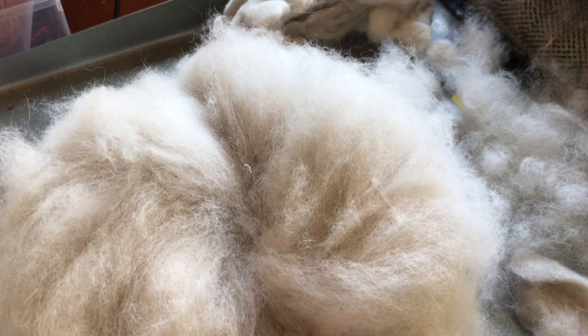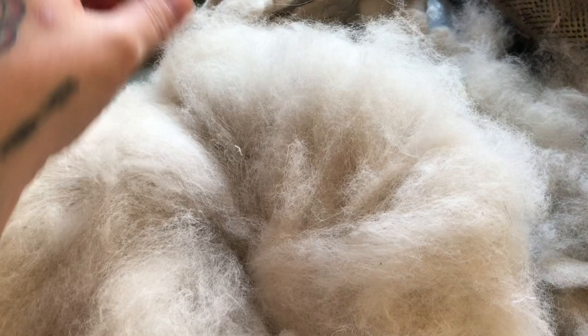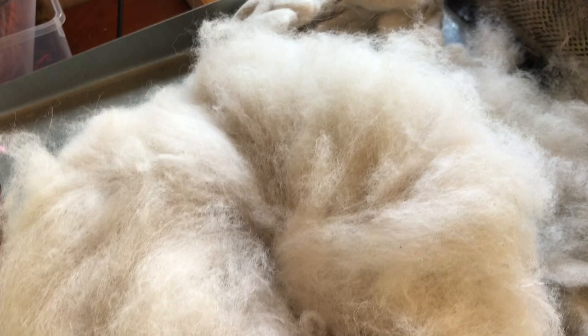Depuis mon nouveau studio, so I have new natural light from my new studio, so you can see better the texture, I think. Don't worry, I'm gonna remove everything that doesn't belong in the yarn.